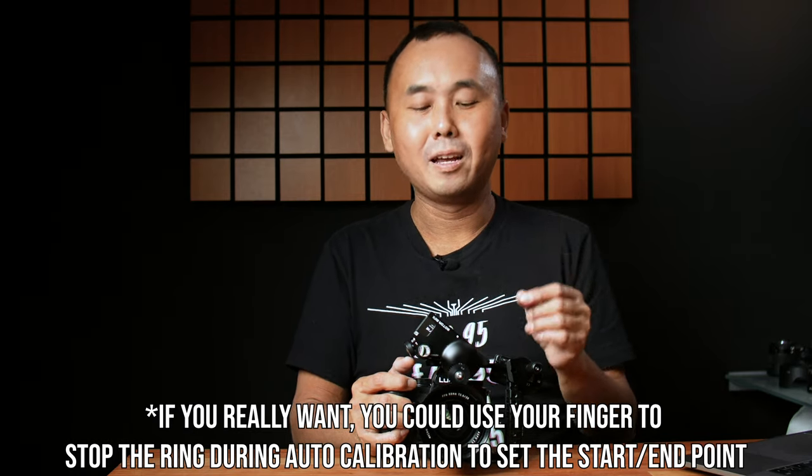your focus ring. But even if your lens has a hard stop at the one side and the other side, I still find some of the lenses don't work quite well with this auto calibration system. It seems to either go over a little bit, sometimes it got stuck, I don't know why. But that's okay because you can do the manual calibration yourself, and that is also actually very easy.